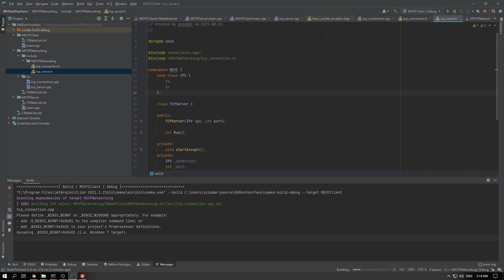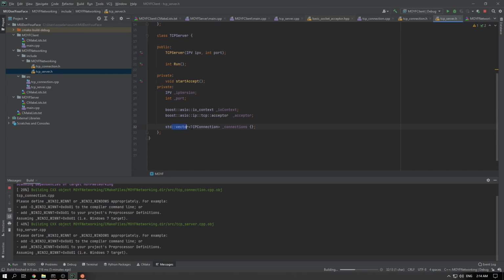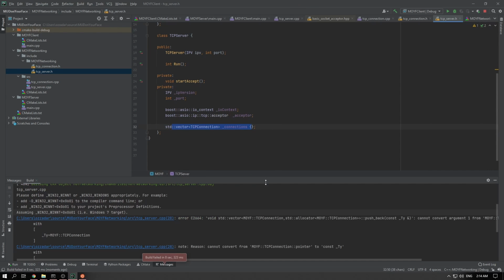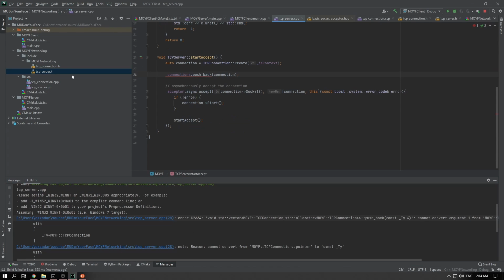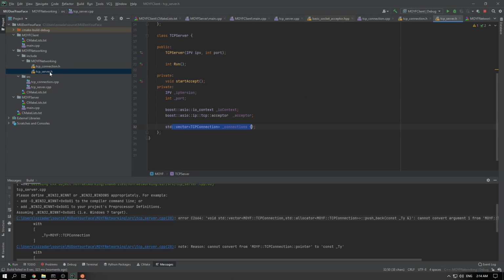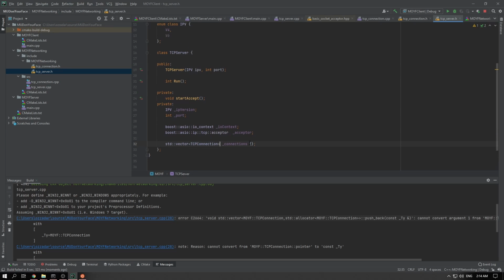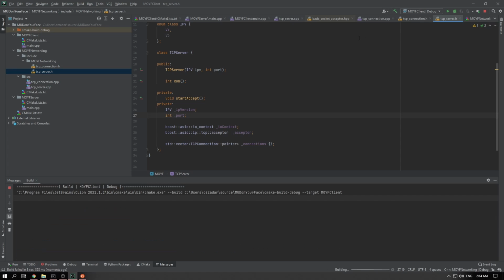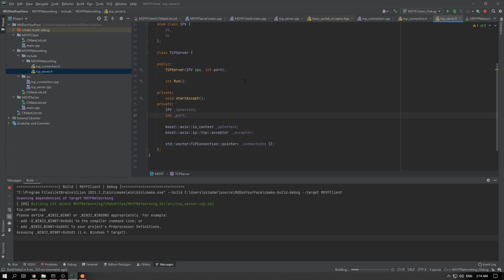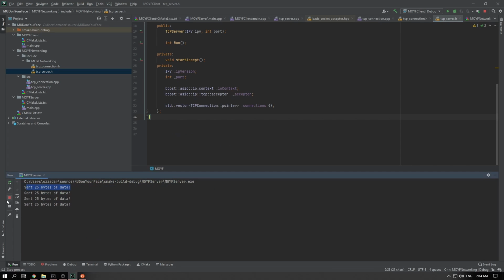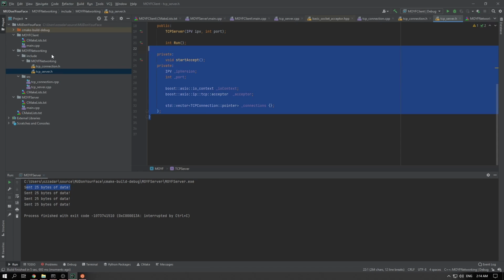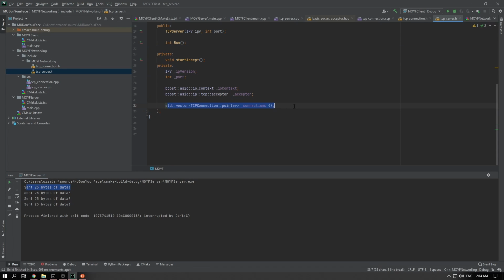what we've effectively done now is added one more reference count to it, which lives inside this vector. Cannot convert to constant. Right. I did that wrong. If I go inside here, what we actually want to do is TCP connection pointer. So we want a pointer to the TCP connection. Right, so let's build that. Now this will keep connections open. Is this still running? Yeah, let's turn this off. This will keep connections open until this gets cleared.